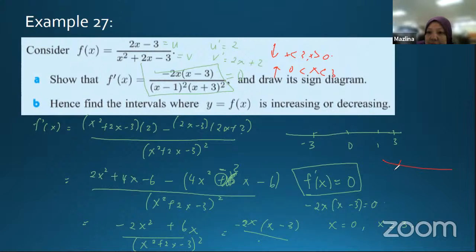Okay, this is 0 and 3. So you try to test your f prime just now, substitute the value in between 0 and 3, whether it is negative or positive. Definitely it will be negative, that's why it is decreasing between this value. And this one less than 0 is negative, greater than 0 also negative. So we look.